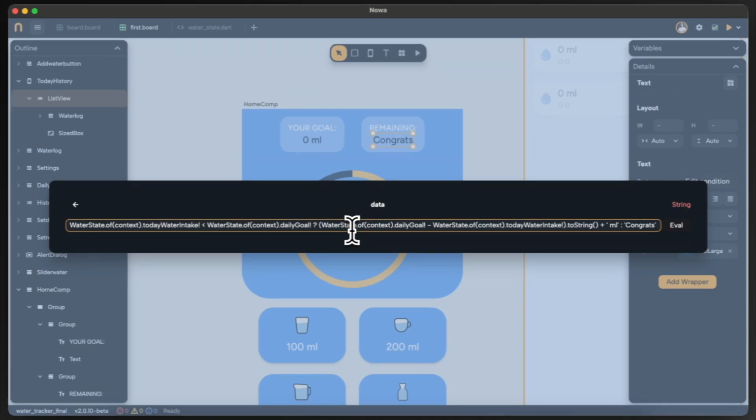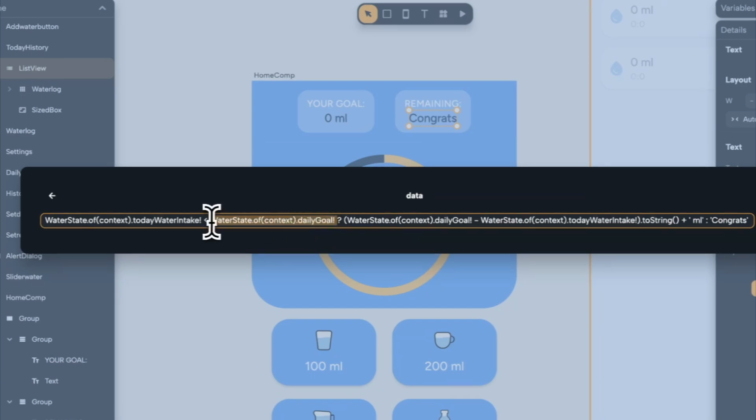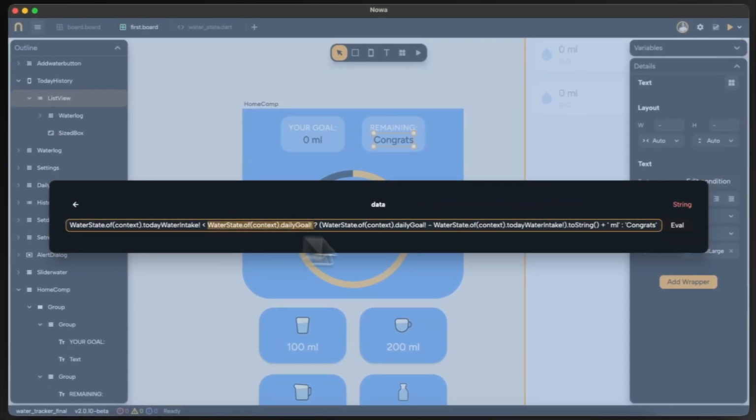So I can say that I can put all of this inside another expression. So it might get a little bit dirty, but let's try to do that. So we're gonna say that if the daily goal is 0, then I don't want all of this. I want to just show maybe a slash.